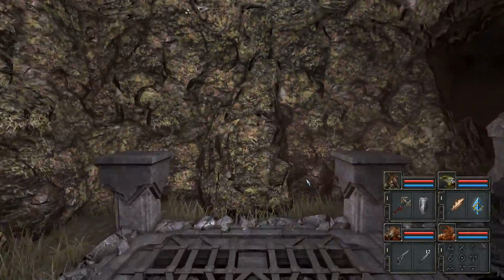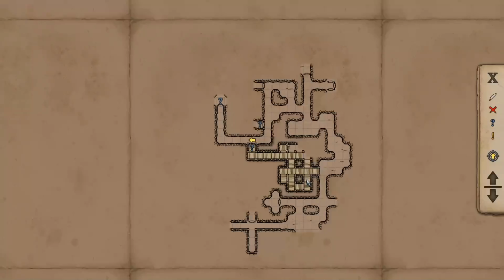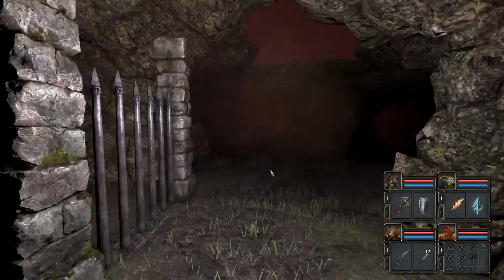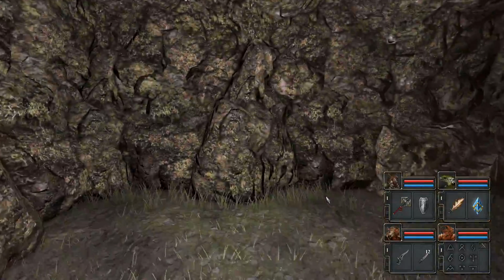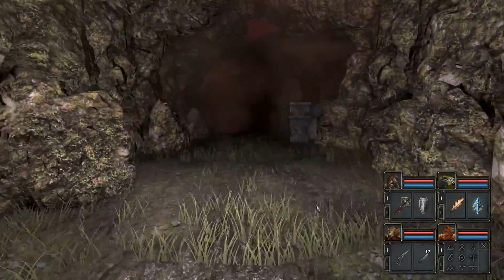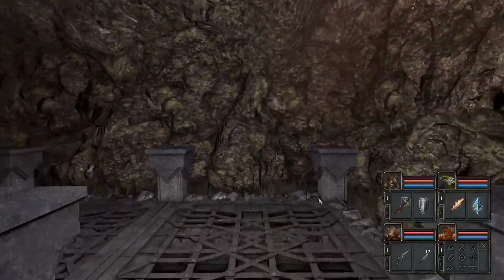This dialogue. Wow. Okay, well that's no longer closed. What about this? Still is. What about this? Still is, okay. Let's go to the Calmness Trench.